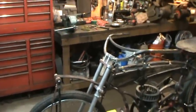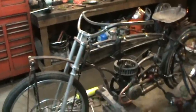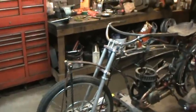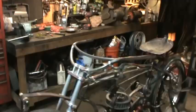Before I forget, someone was talking about weight, things gonna weigh a ton, etc. It's actually not that bad. I just took the scale out. It's 62 pounds in the back and 60 in the front, so I'm at 122. I'm thinking 140. That's fine. How much is a moped? Gotta be around there.